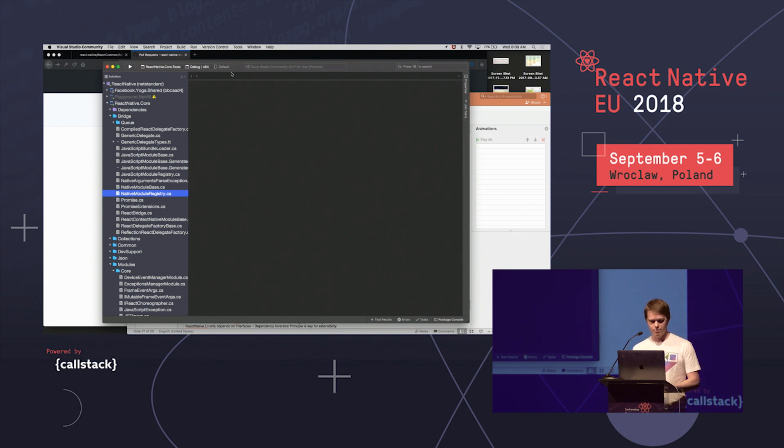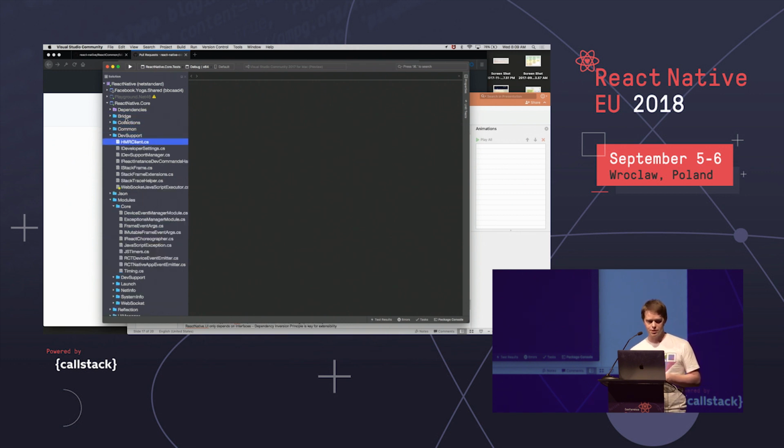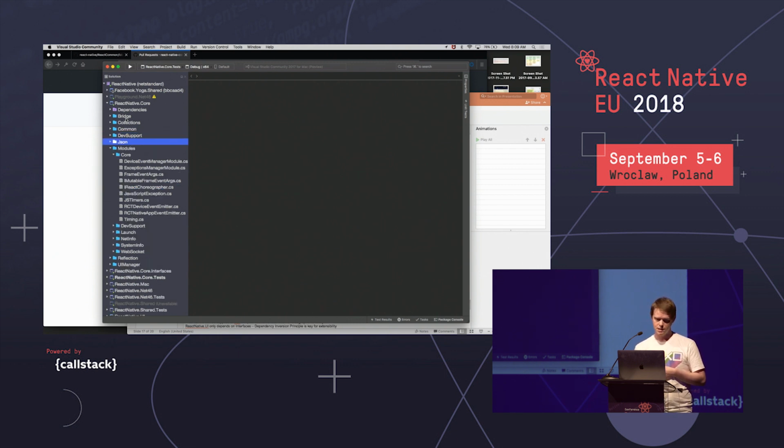I appreciate that. So here I've got the bridge, I've got my bundle loader, I've got my JavaScript module base class, I've got my JavaScript module registry, I've got my promises, I've got my bridge, I've got my React context stuff, whole bunch of stuff. I've got my hot module reloader client. I've got stack frame formatters to make my red screens readable and stuff like that. I've got my WebSocket JavaScript executor for my remote execution in the Chromium debugger, which is spiffy. And then I have even the core modules, which I didn't think I'd be able to do, but I finished it on the plane over here, which is pretty neat.